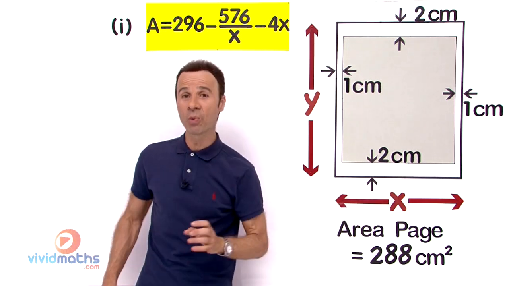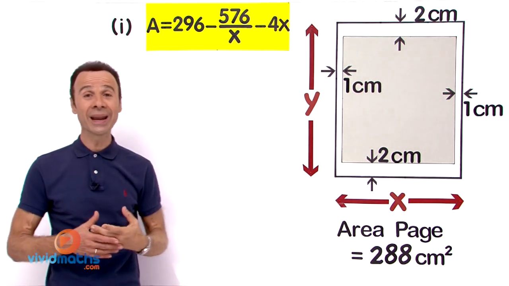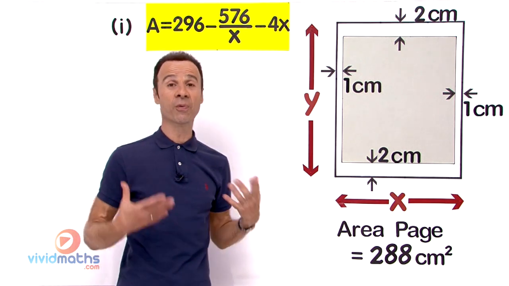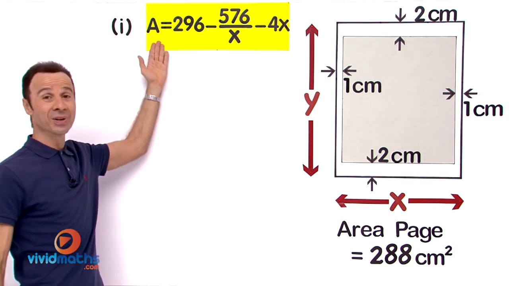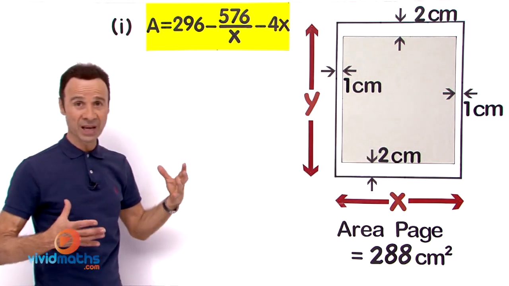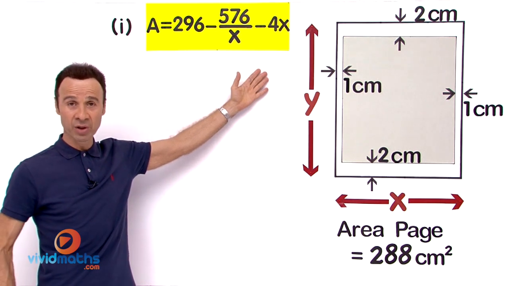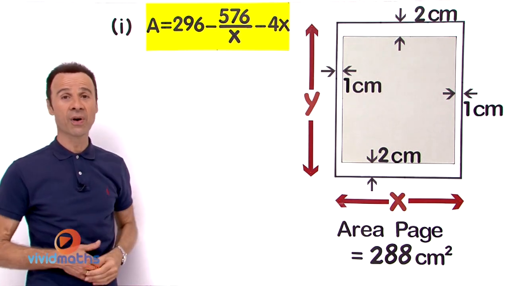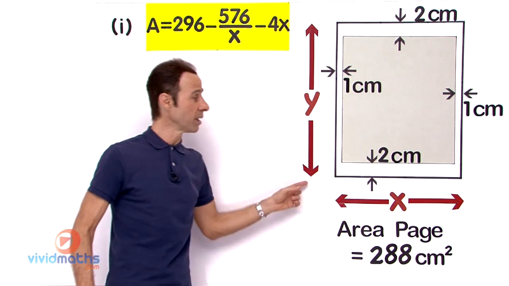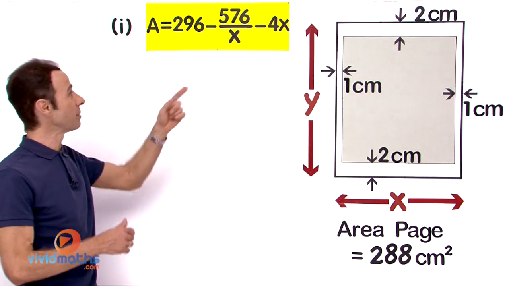So for now, part one, what we're after is coming up with this formula. Before we do any differential calculus, we need to come up with a formula to maximize the printed area. This is the printed area, the grey area here. That's what we want to maximize. This is the formula. So how do we come up with that? That's what we're going to do now. And then eventually, we're going to find what the dimensions need to be in order to maximize that area inside. So let's do this. How do we come up with that formula?